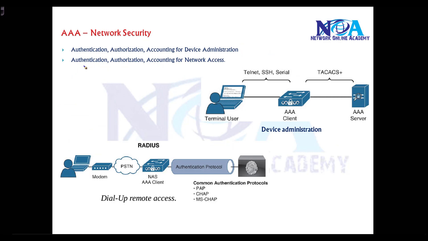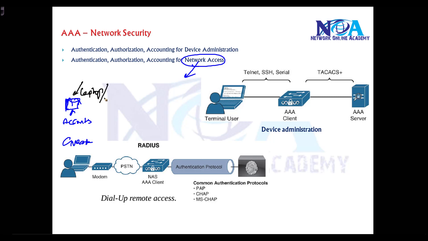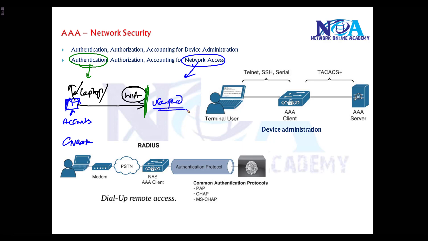You also need to do AAA for network access. Network access relates to a user — let's say a computer user who belongs to the accounts department, or another user who is a guest user. In most production networks, everyone uses their own device, like a laptop or mobile phone, connecting to a Wi-Fi network. This user should be authenticated first before he actually connects to the network — he will provide his username and password and gets authenticated.